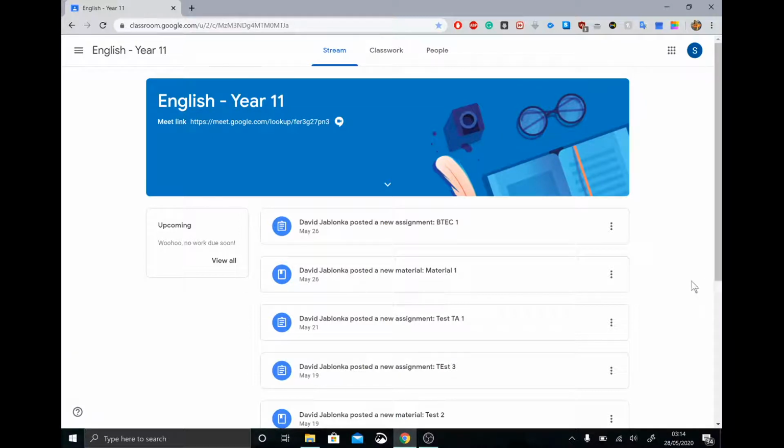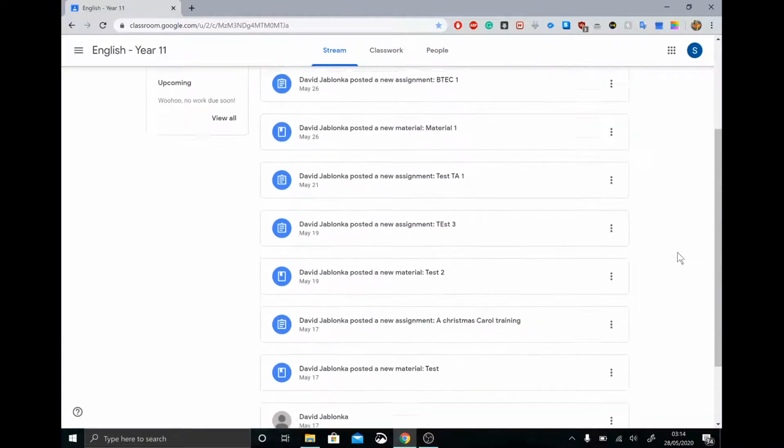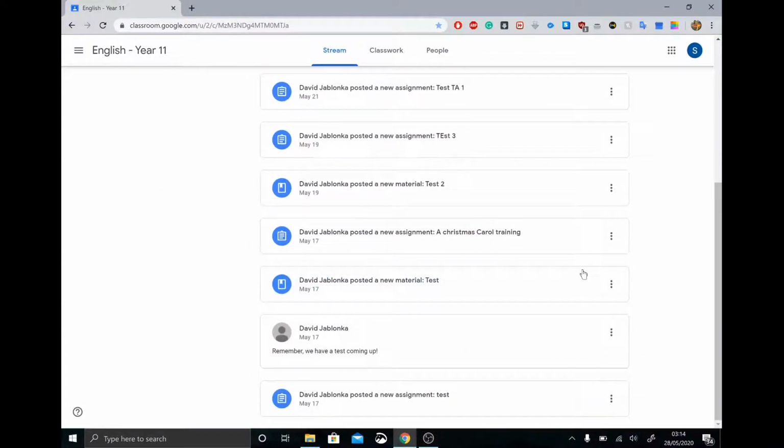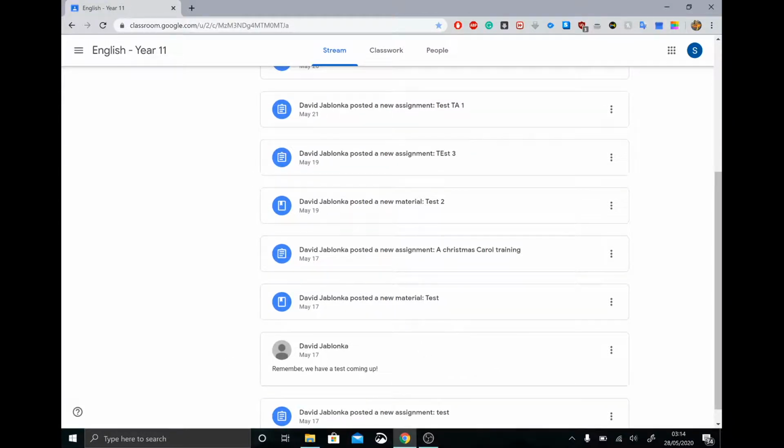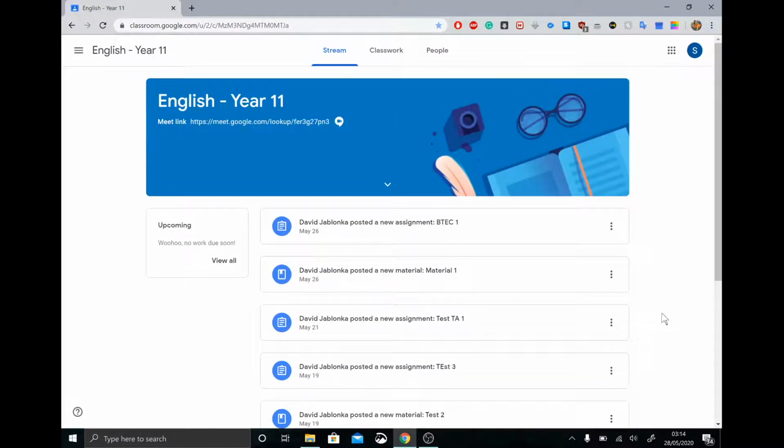So if it is open, you'll actually be able to communicate with each other directly and have conversations, do whatever you need to do on specific areas. It could be to discuss homework. It's really up to the teacher to decide how this is going to be facilitated, and that's a conversation you need to have with him or her. So that's the stream section, essentially just a very big notification section, and then there you go, there's an example of a notification that I've sent out, a specific message to all of the students.